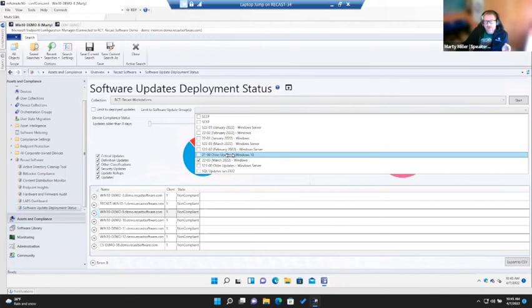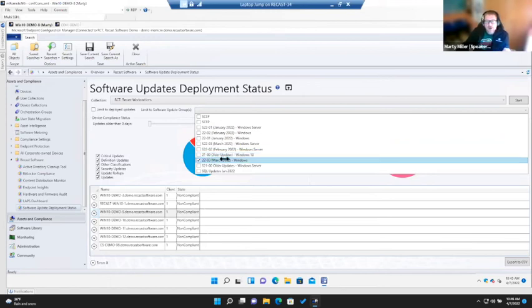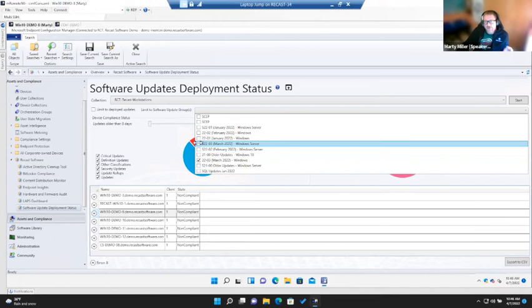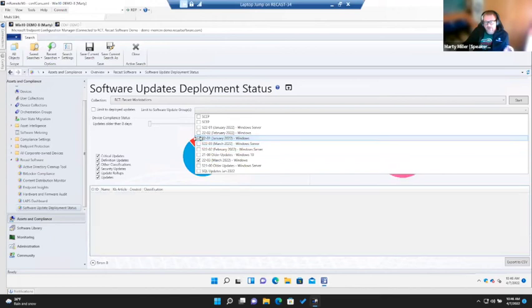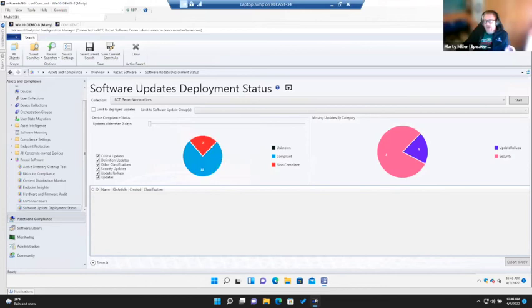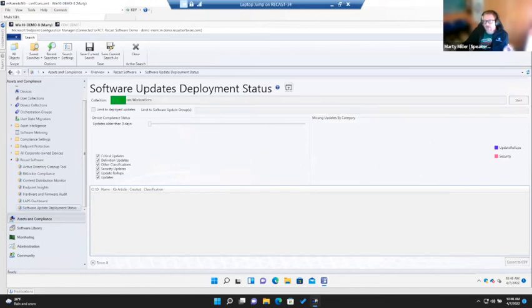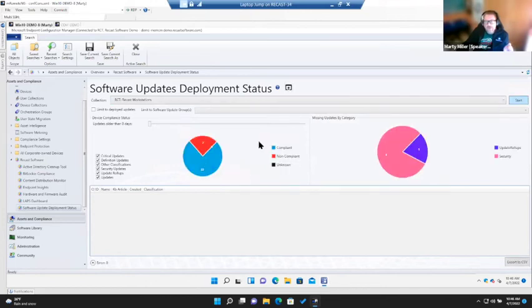And then once they're more than 3 months old, we just go ahead and throw them into an older updates group if they still exist. I'm going to grab March. I could also, if I wanted to, grab January as well. But I'm just going to go ahead and do March. And when I click start over here, what it's actually going to show us is which devices, according to this collection and this software update group, are compliant or not compliant.